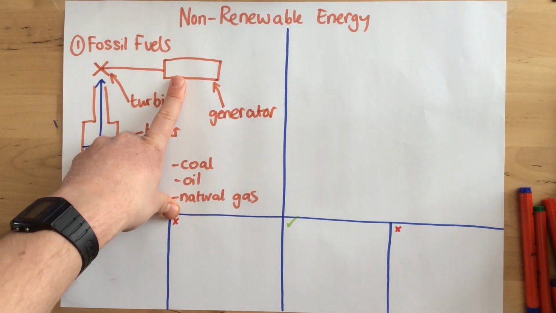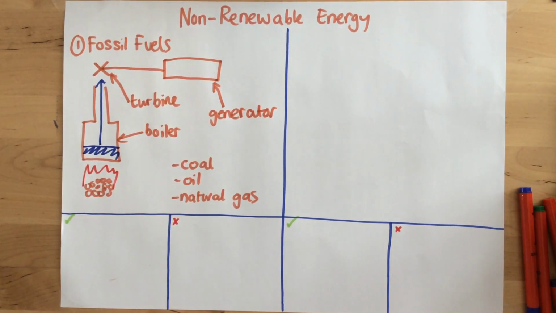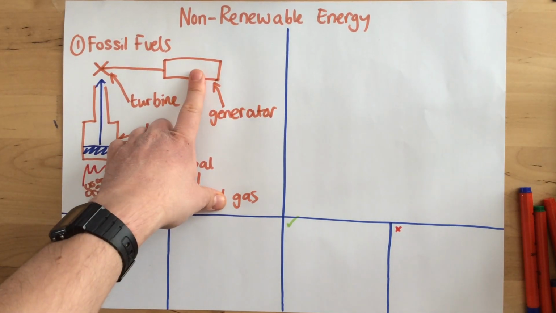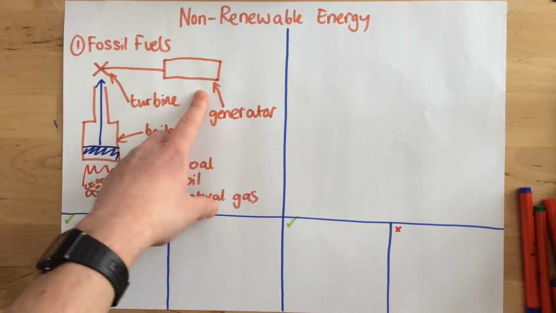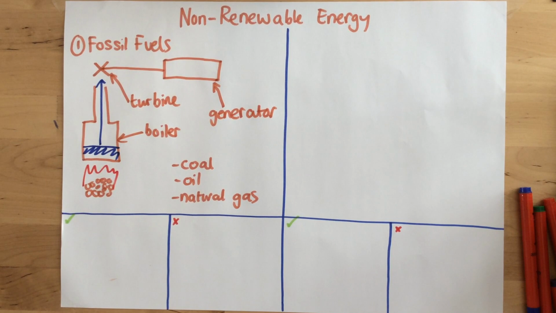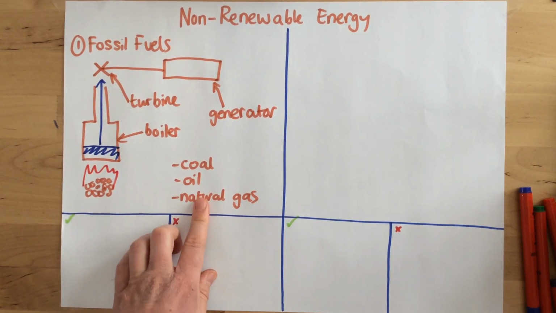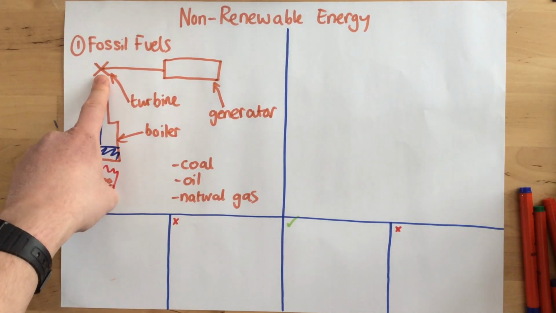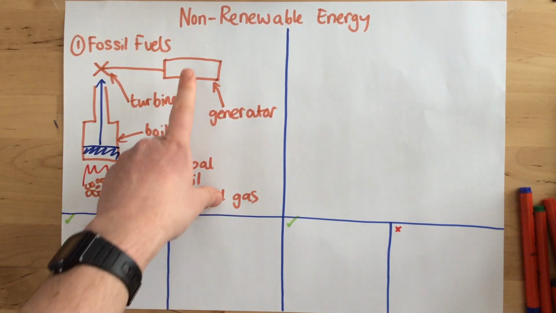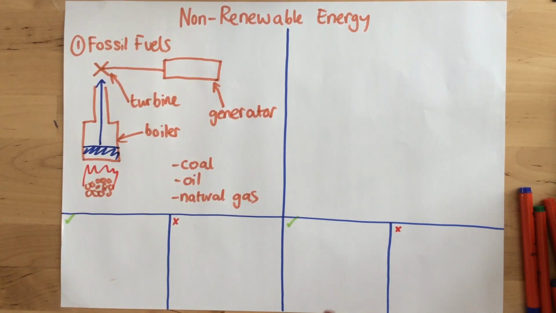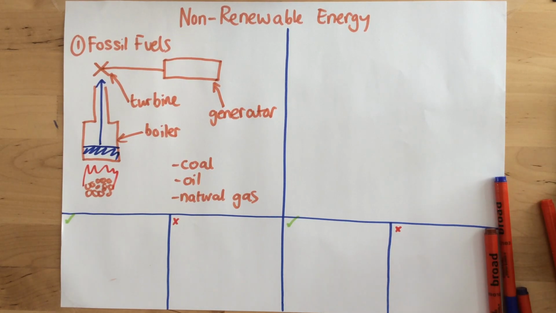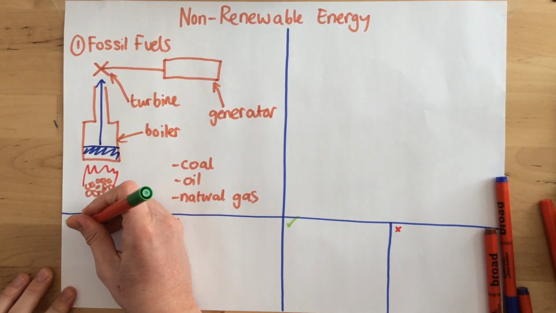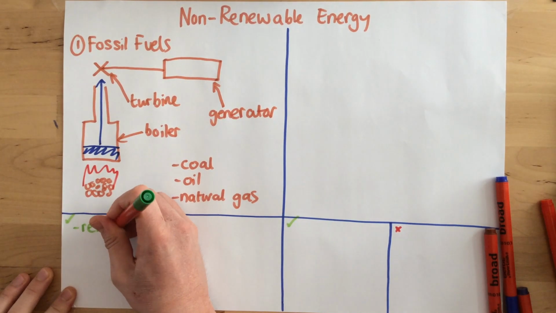There's another video to show this process in more detail of exactly how electricity is created or generated within the generator, okay? So it's kind of similar for oil or natural gas. Again, it's just burning one of them to make water turn to steam, to turn a turbine, to power a generator, okay? Now, the advantages of fossil fuels is, first of all, they're really reliable.